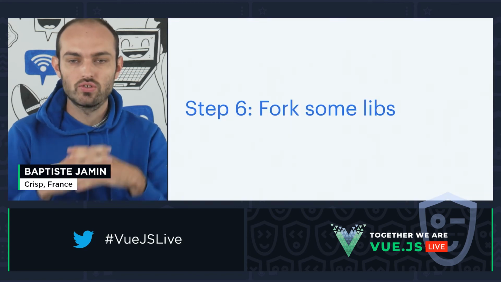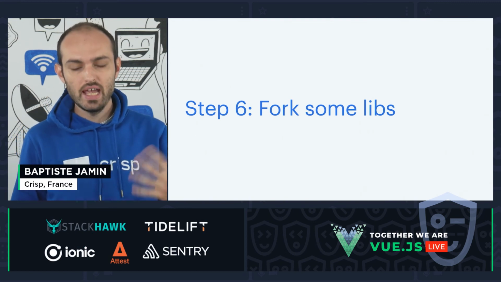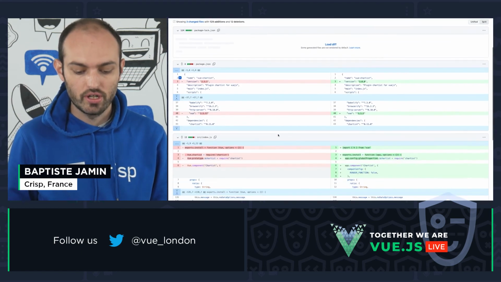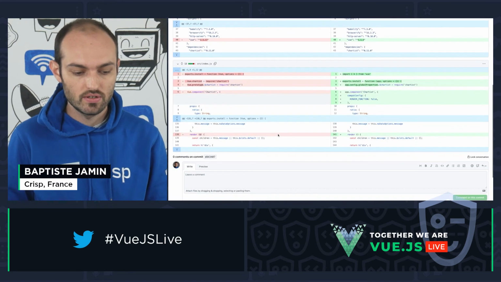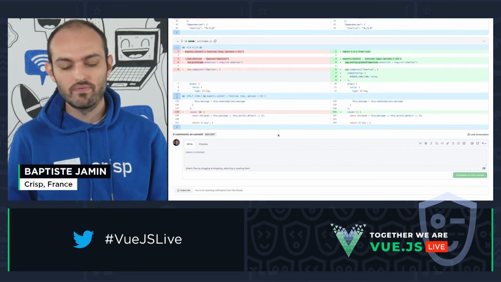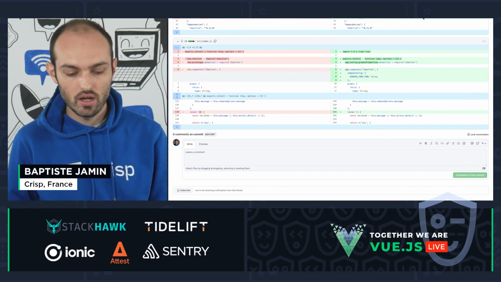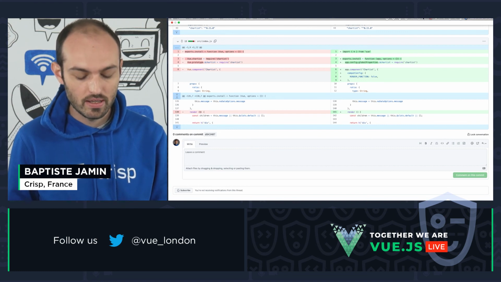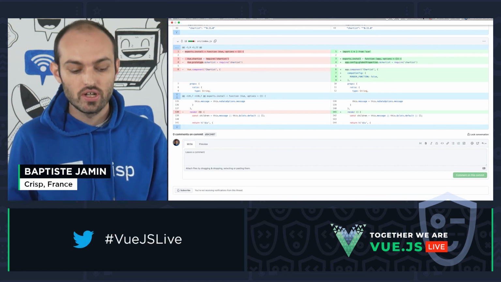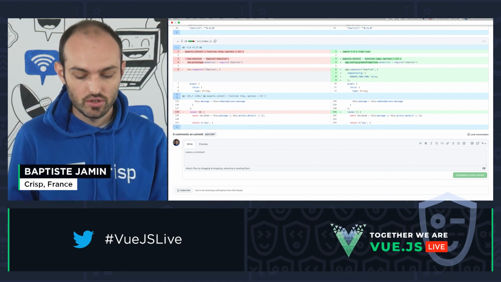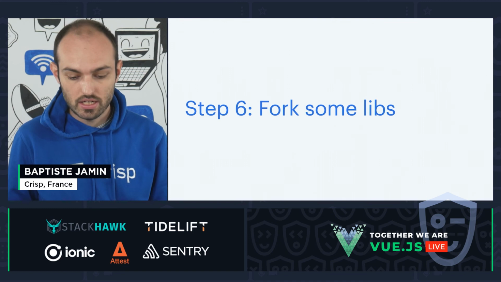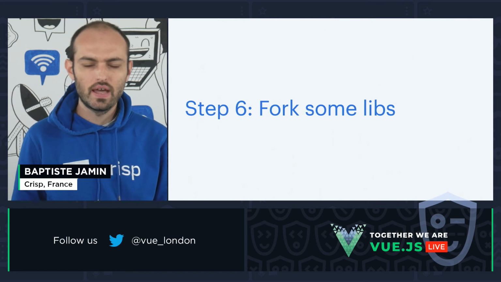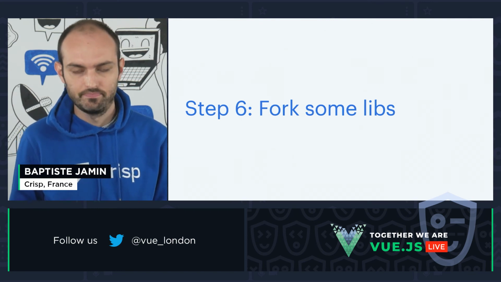Also, an important task was updating some third-party libraries. So we had to fork some libraries, for instance, a Vue.js one. So nothing very complicated. As you can see, moving an external library from Vue 2 to Vue 3 is not very complicated. Basically, most of the stuff is related to the Vue global API. So you just basically need to replace the constructor and some APIs. And we had to do that for around 5 different libraries.